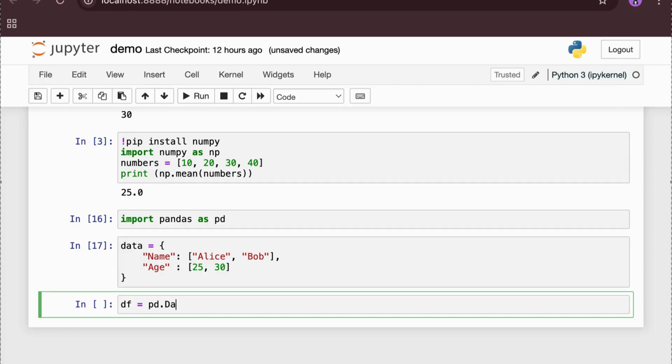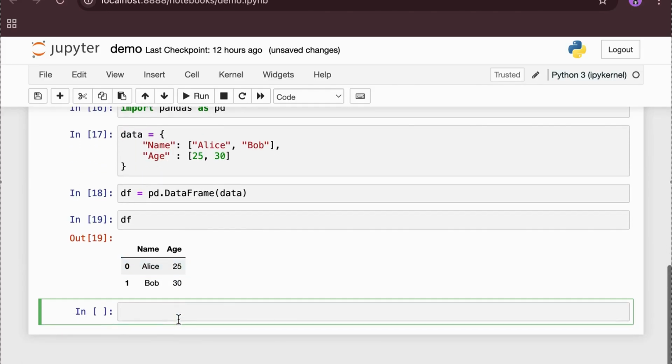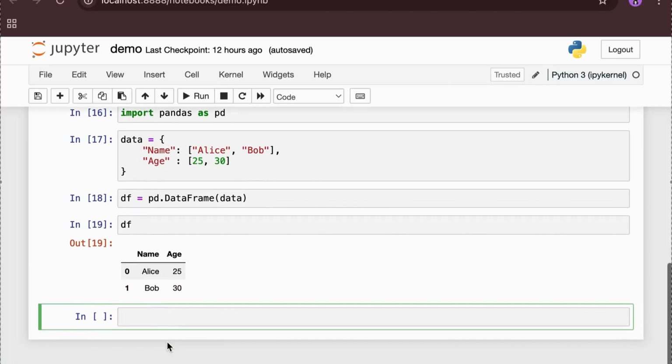I'm just going to call the DataFrame method on the pandas object, pass the data, which in this case is a dictionary, and then see how my data frame looks. So you see here that my data dictionary is now changed to a data frame, just like an Excel spreadsheet. And let me show you a simple example here.